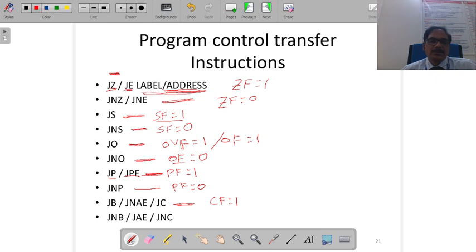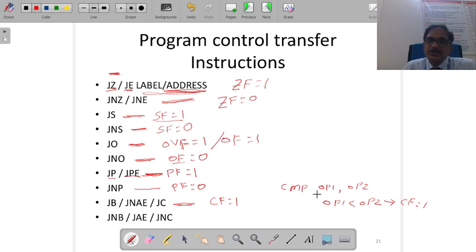Jump if below: generally before this instruction is a compare instruction, compare operand 1, operand 2. If operand 1 is less than operand 2, that leads to setting of the carry flag.